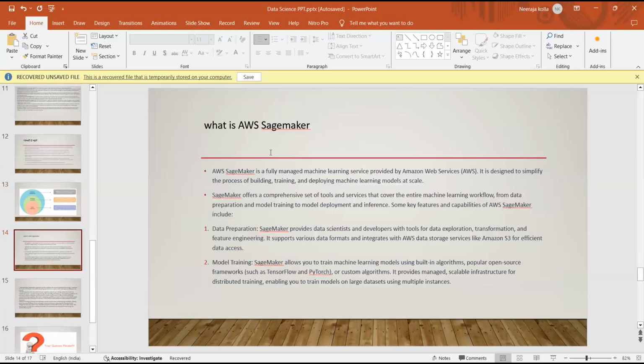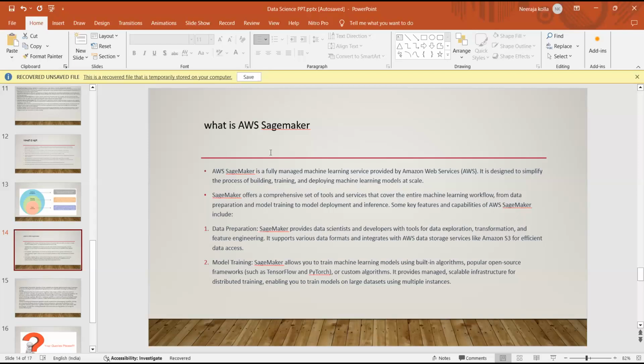The last thing: I have got my data, I've done the data collection, I pre-processed it, I made certain analysis on that, everything is done. Finally, we need to deploy the model onto a server for the client we are providing to. We can't provide the code to the client. We have to provide the output we get from the analysis we made. So here we are looking into AWS SageMaker.